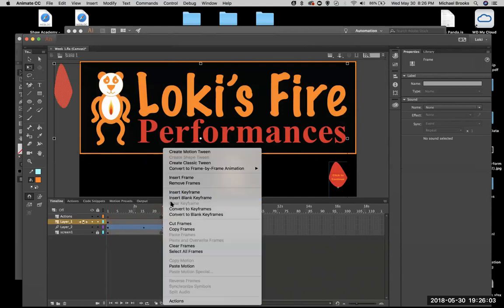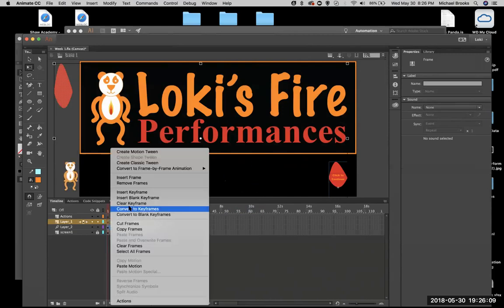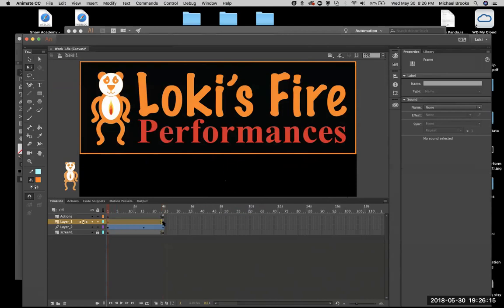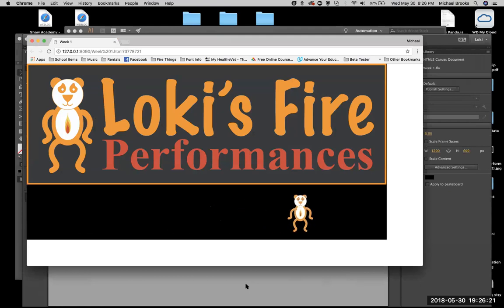Now I'm going to convert to keyframe. All right, so now this here can be emptied, clear frames. And once I go to here, it appears. So this is what I have. Now I have this button here.